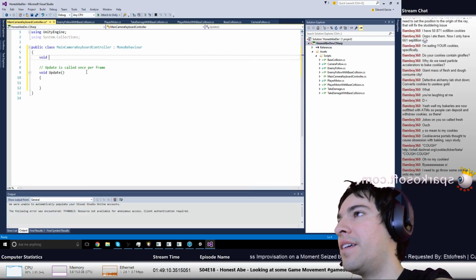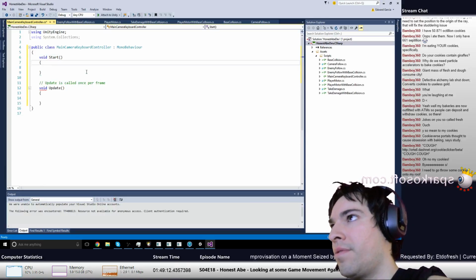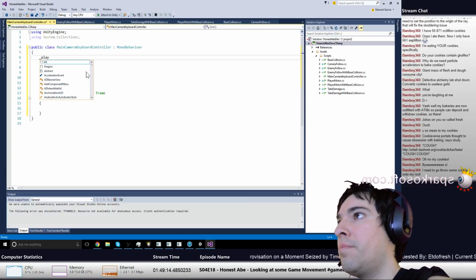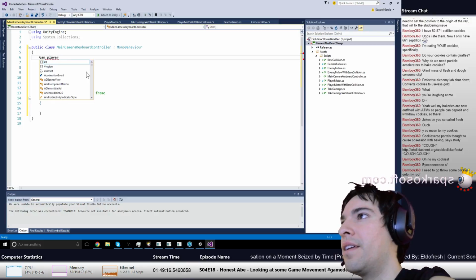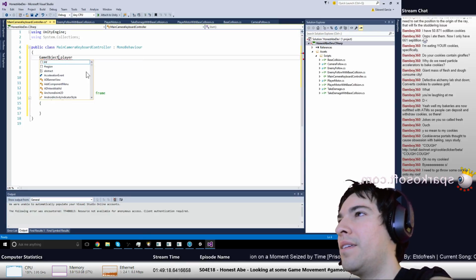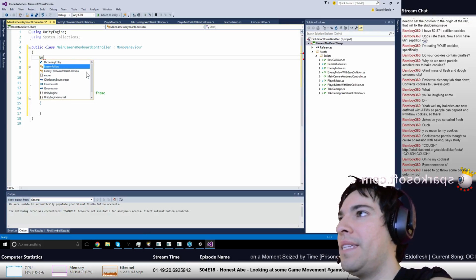Okay, void start. Player, game object, or better yet, enemy toggle, enemy follow.